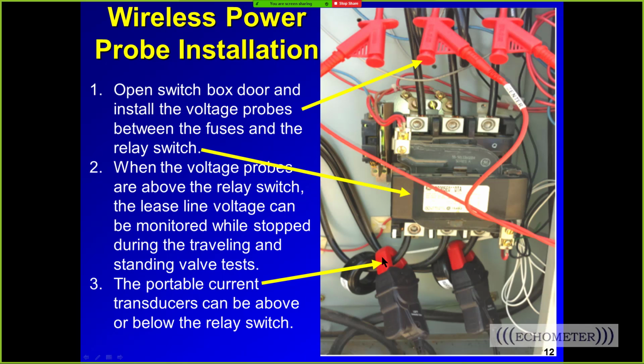So be cautious, because these wires tend to loop around a little bit, and it's easy to hook it upside down. If we hook up one upside down, it kills your current. Your current's going to be a flat line, or it's going to be upside down. It won't blow the thing up. It'll just give you bad data. If you're going to hook up the power probes, hook it up right. You want to get the data. It won't cause any damage, it'll just get you bad data, and you've wasted your time measuring the power.